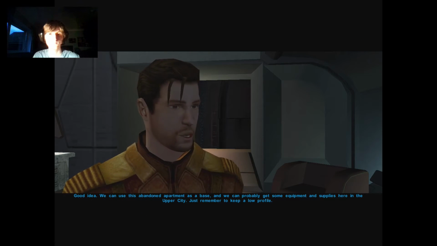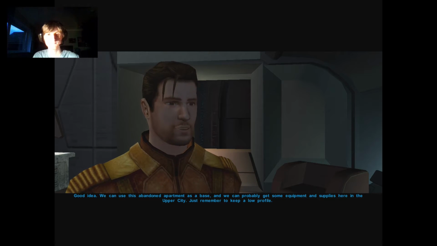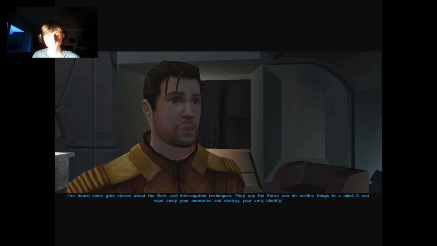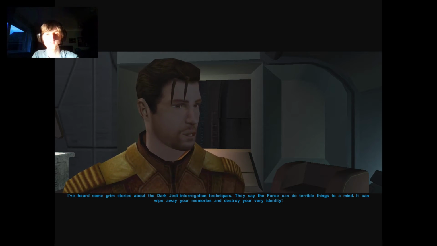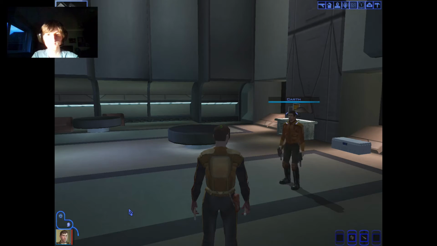Good idea. We can use this abandoned apartment as a base. We can probably get some equipment and supplies here in the upper city. Just remember to keep a low profile. I've heard some grim stories about the Dark Jedi interrogation techniques. They say the Force can do terrible things to a mind. It can wipe away your memories and destroy your very identity. But I figure if we don't do anything stupid, we should be okay. I mean, after all, they're looking for Bastila, not a couple of grunts like us. Alright, soldier, let's move out.